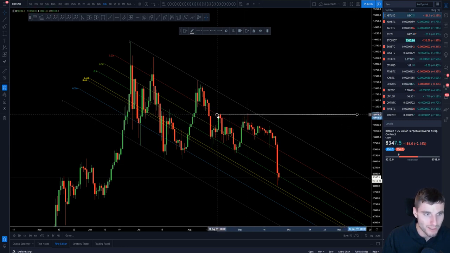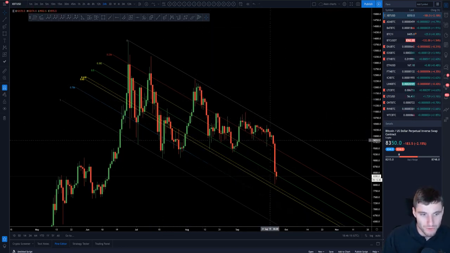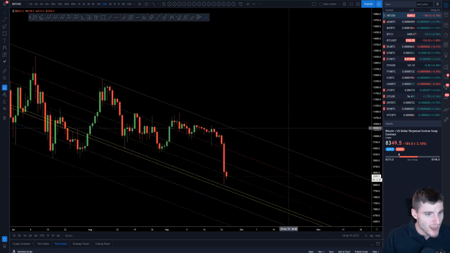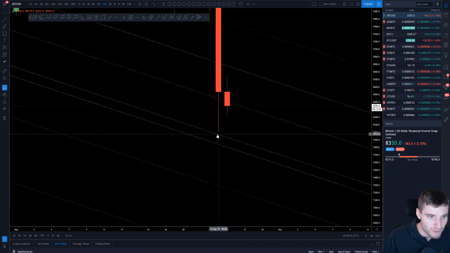Okay, and on the wick it was a swing failure pattern, and you sort of fall down. But yeah, the fib numbers themselves, you can say are very good. Okay, and if you zoom in really closely, you can see very close it got to the 6.5 again. So we're talking within, what is the low coming in here at? The low's coming in at 8.12.